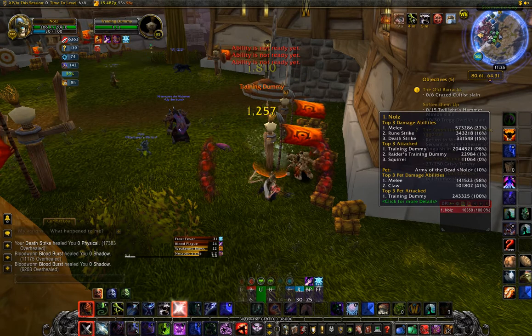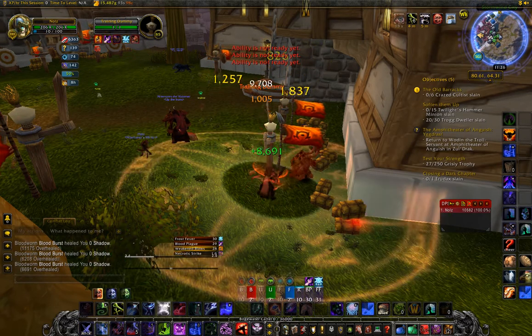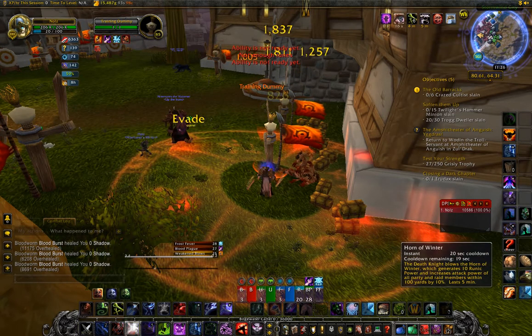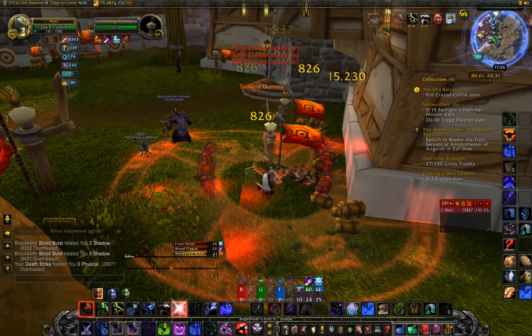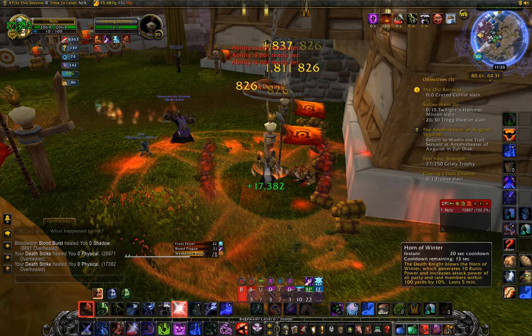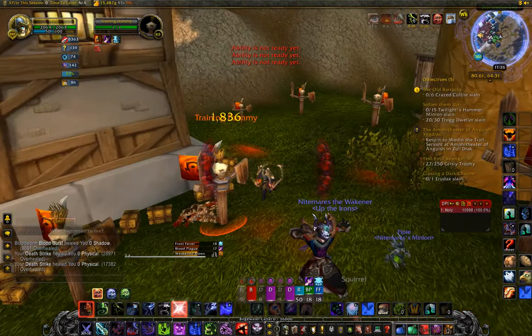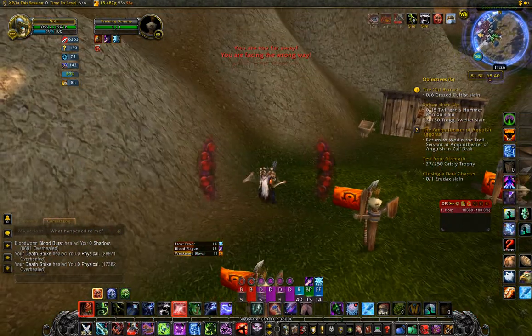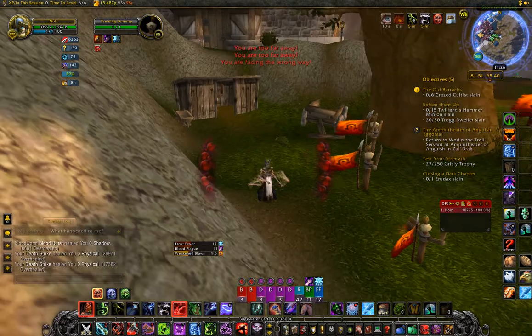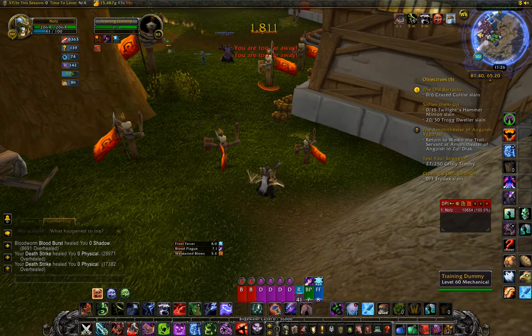See, and this is on a level 85. And the rotation really doesn't change that much once you hit 90. You just basically do the same things. But yeah, say 11,000 DPS at the end of the burn. And yeah, that's basically how you tank. You just take it out, do exactly as I told you.